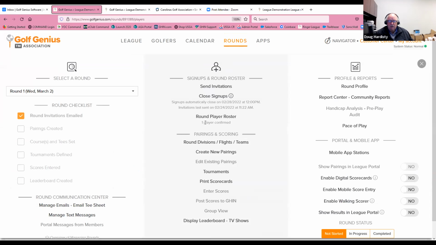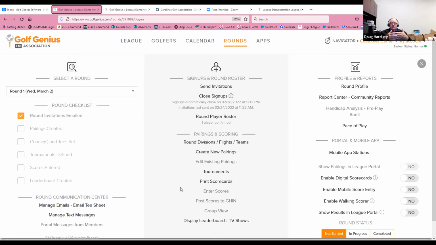Now, what's interesting is, as long as the round is open, if I hold on to my email, I could go back to that email and actually click on not playing. In addition to that, let's go back and see what my email says right now. I'll wait for it to come in. I should also get an email saying I signed up, and it gives me the opportunity to hit a button that says not playing. So it'll say you're now signed up for the league. And if you would like to change your response, click on the not playing button.